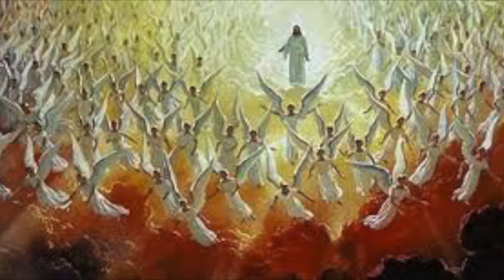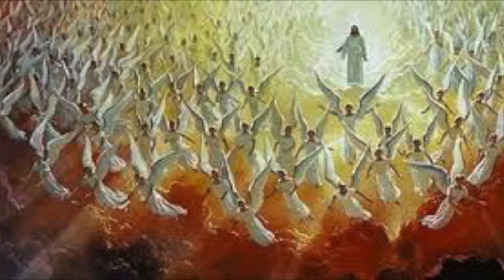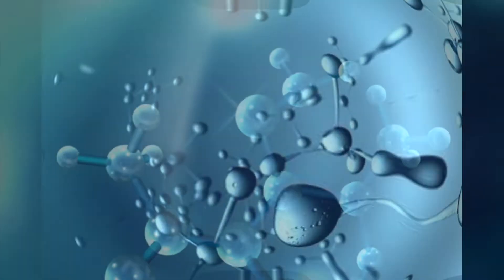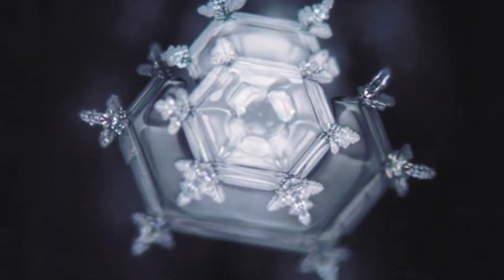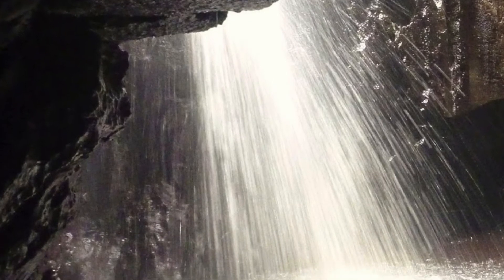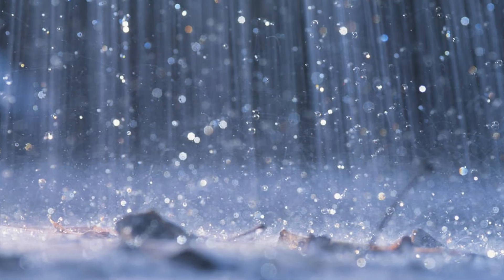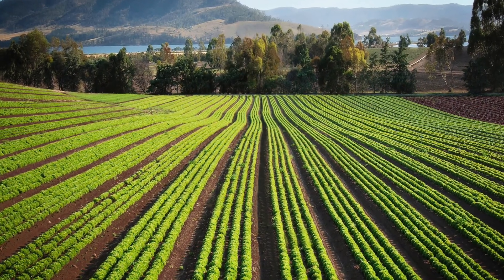I ask the 1000 angels of light in my archangels battalion to carry this pure white light energy into all neighboring water molecules in every direction. May these sacred molecules continue to be released as long as the Love Beacon remains lit. After five days, I will remove the beacon to close the ceremony. At that time, I request that the white light be absorbed in underground streams, finding its way into drinking water, and to be lifted up by the sun to fall as rain so it can enter the food supply as a blessing of our unconditional love.